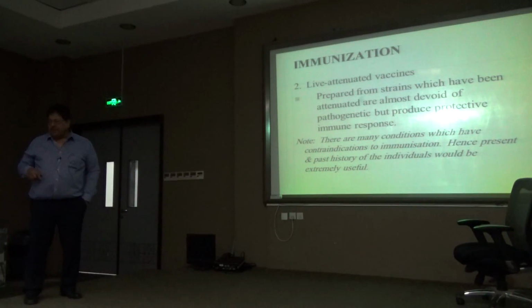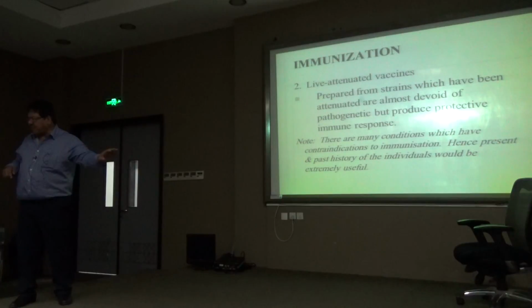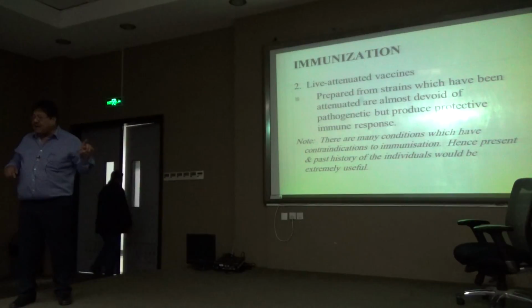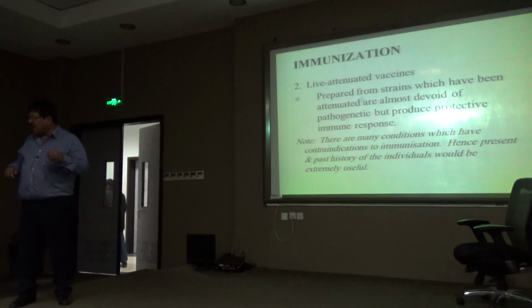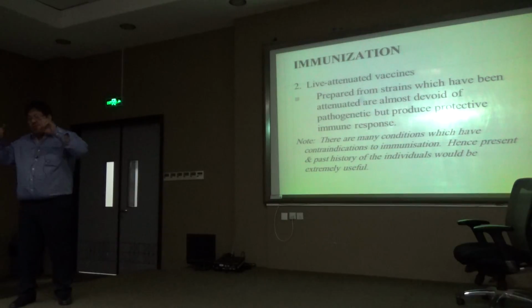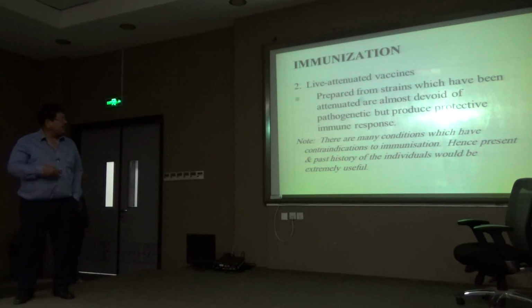It is very important for you as clinicians that you know the immunization process and what contraindications there are. If I'm going to give this vaccine to this person or to a child, is it going to cause an adverse reaction or will it be more beneficial? Is this person immunocompromised? Is there something this patient has? You have to look into the whole spectrum of whether they have healthy protection, a good intact immune system, before you give a vaccination. Don't just give it to anybody you like. You need the history of the patient to be seen.